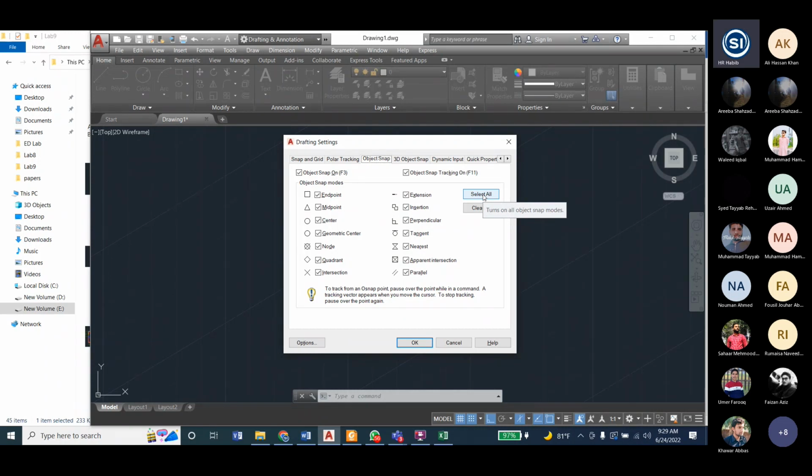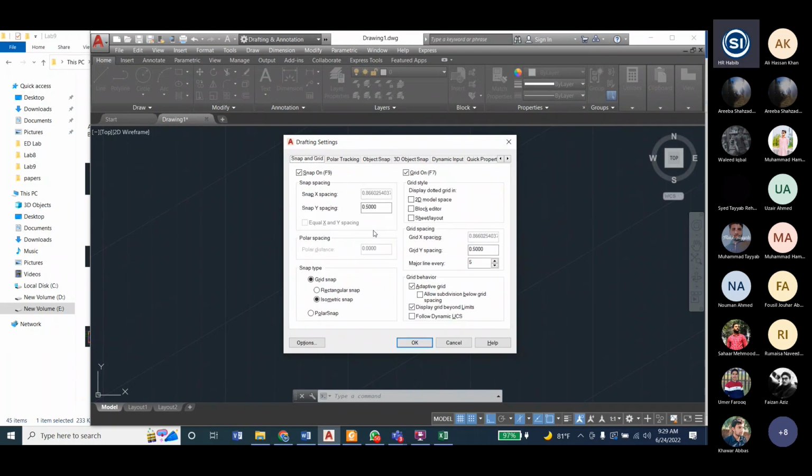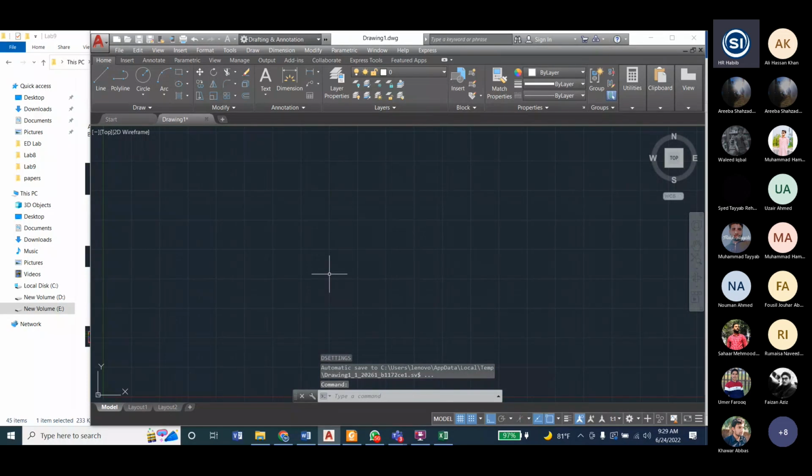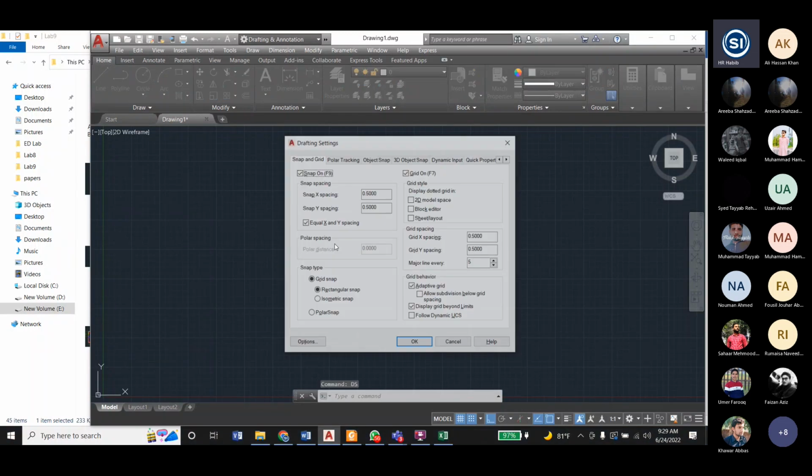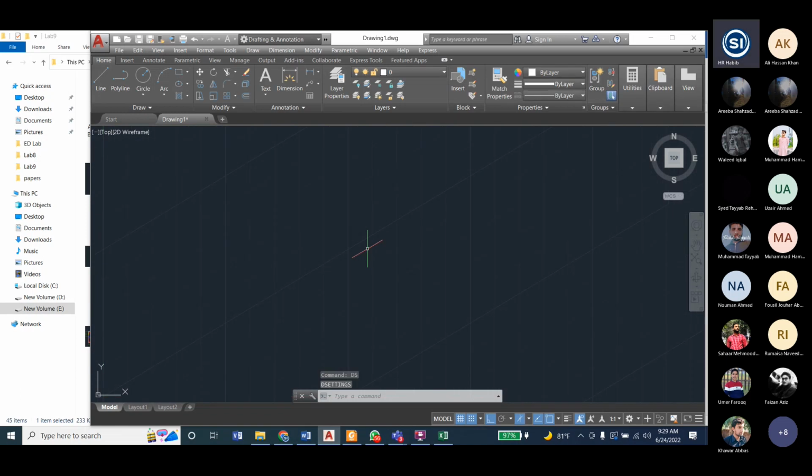Very good. Similarly, you can select all. This is just additional. Now in snap grid, you will see that we have already changed to isometric snap, so isometric is checked. Now click rectangular snap and click OK. We have converted our isometric view back to the previous standard, rectangular view. Now write DS in the command window again, click isometric snap and click OK. Again our view is isometric. Done.